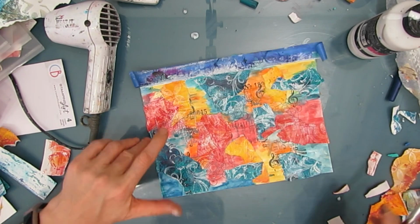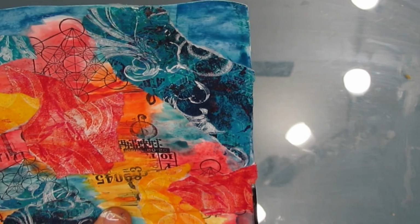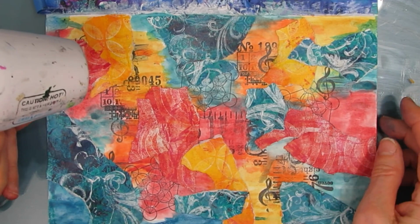Now at this stage, my goal was to do this technique. I did not have an idea of what the focal point was. I didn't even know which way the page was really going to go. Once it's completely dry, I cut off the excess, and I've given that a coat of the matte medium. So it is all sealed. It has all become a non-porous surface.